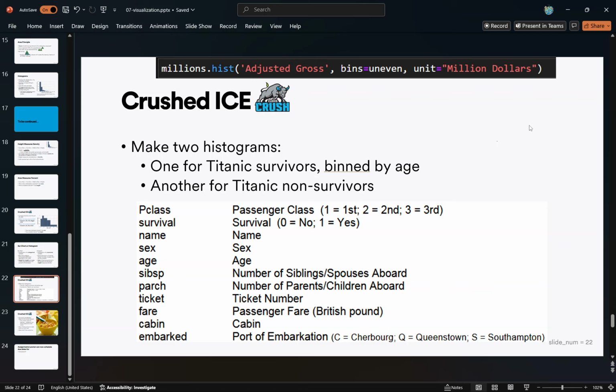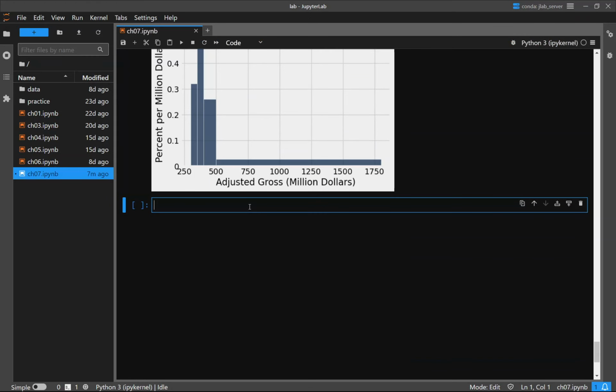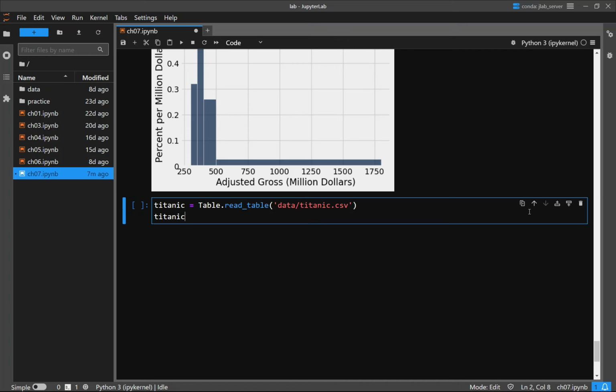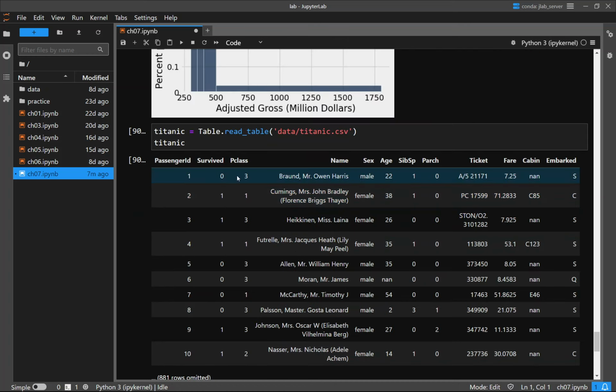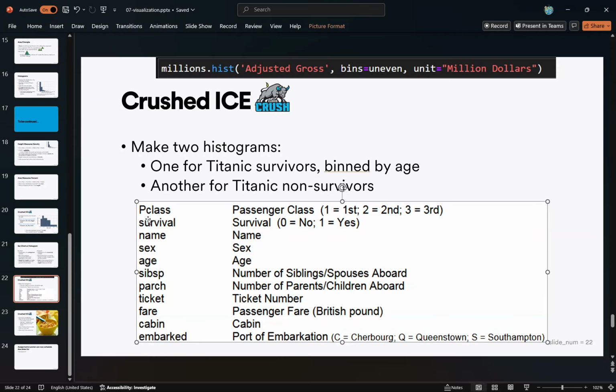All right, that's my head start. Let me try it. Any other questions that came up as we were trying it that I could answer before I do it? So here's how I'll think about it. I'm going to get the table itself, Titanic, by reading it. Table.read_table. It's in my data folder, it doesn't have to be in yours. Titanic.csv. So there's my table. And then I want the survivors and the non-survivors. Apparently the column is called survived rather than survive.